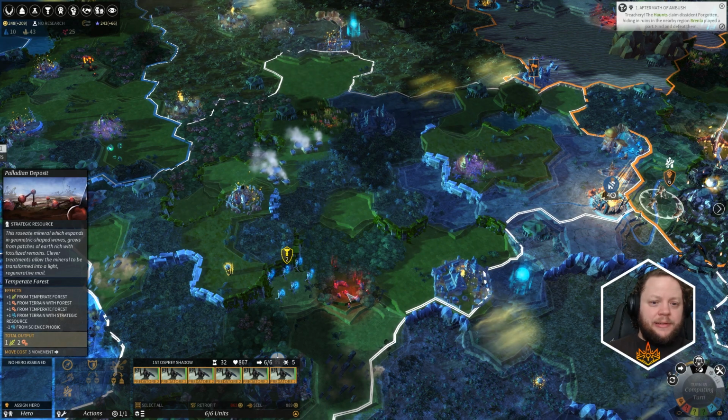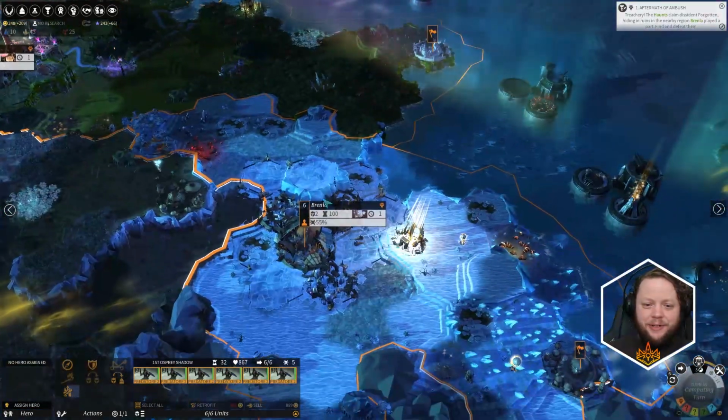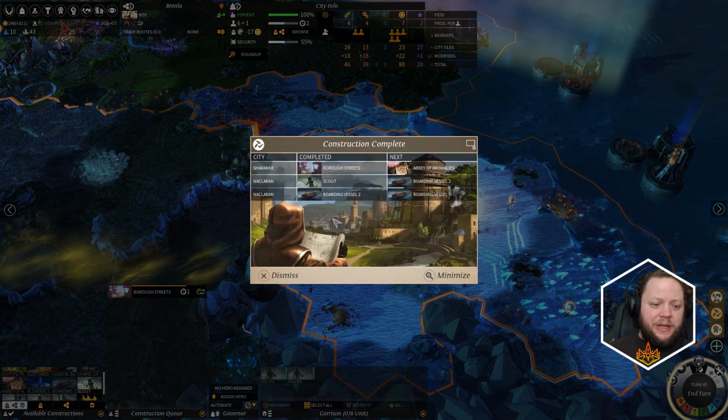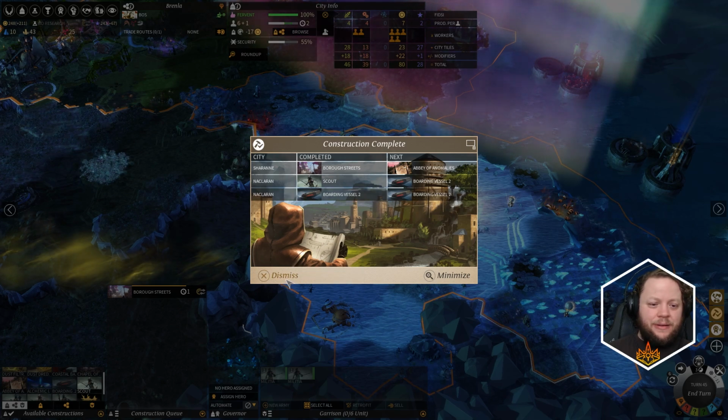Ending our turn. There's a nice Palladian deposit right there we could go after too, but we already kind of have good Palladian deposits. We do not have the ability to gather them yet, so that's something we should actually look at as well.